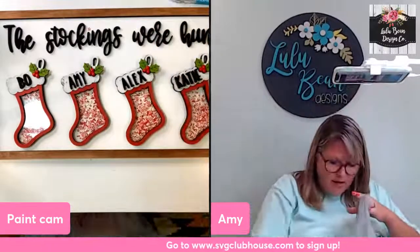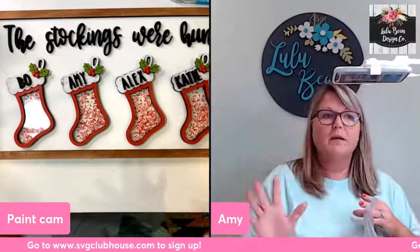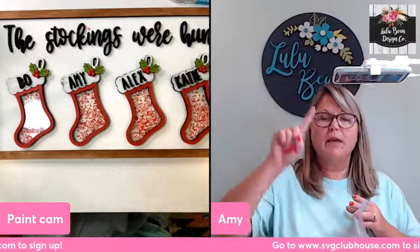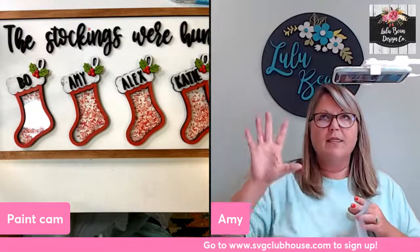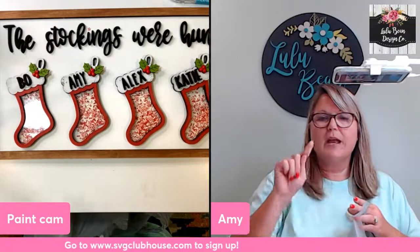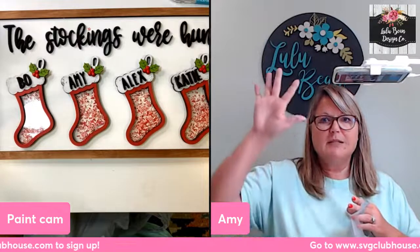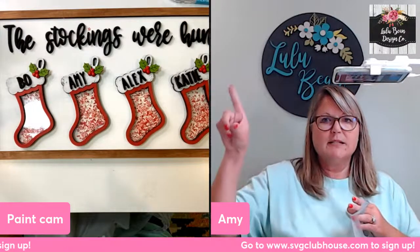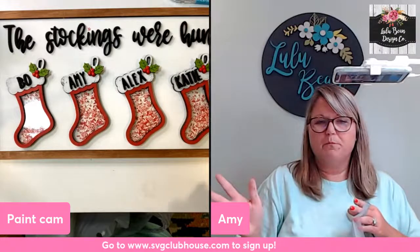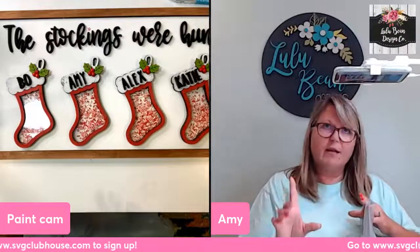And then I got, okay, so I'm going to make a fall door hanger. It's going to be, I think, oval. And I think on the bottom, I'm going to do a herringbone pattern. And then on the top, it's just going to be stained. And I think it's just going to say hello fall, which I know is very cliche and boring, but that's what I want. I want something very elegant on my door. Okay. So we're going to do that.